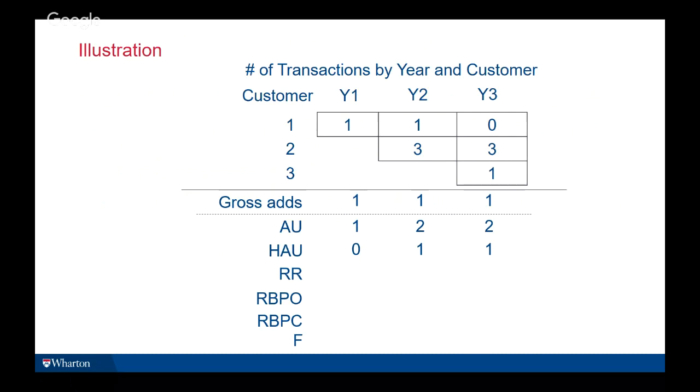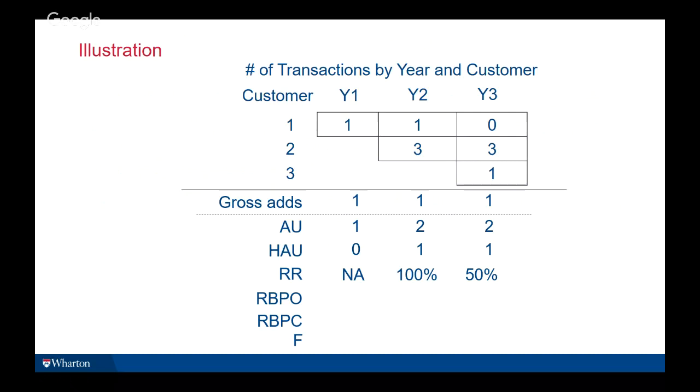So in the first year, this is kind of not defined because there weren't any customers who made purchases in year 0. But in year 1, we see that customer 1 had repeated. So they made a purchase in year 1, they came back and made a purchase in year 2. And correspondingly, in year 3, the repeat rate should be 50% because customers 1 and 2 made a purchase in the previous year, but only customer 2 made a purchase in year 3. So this would be not available, 100% and 50%.